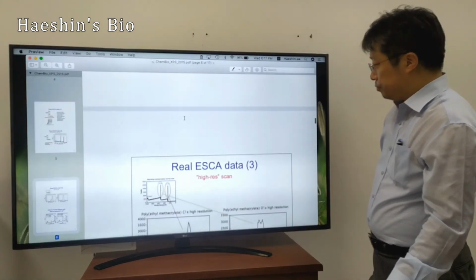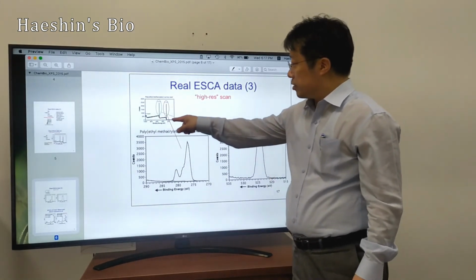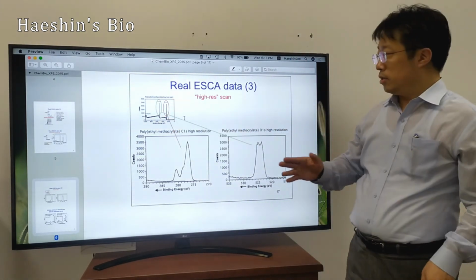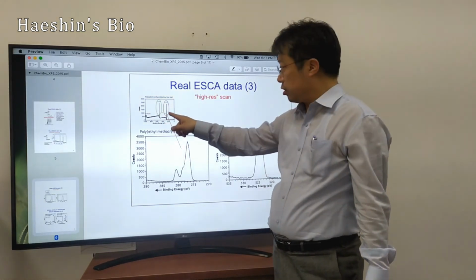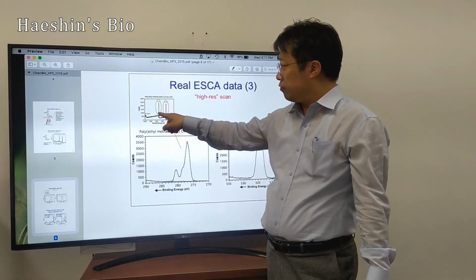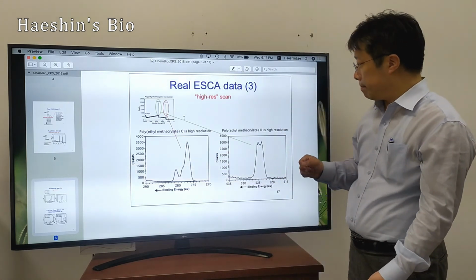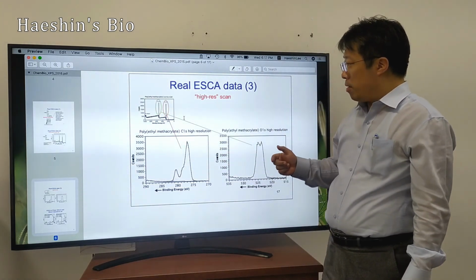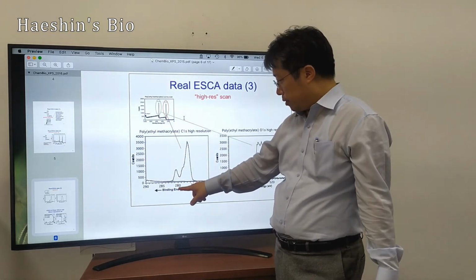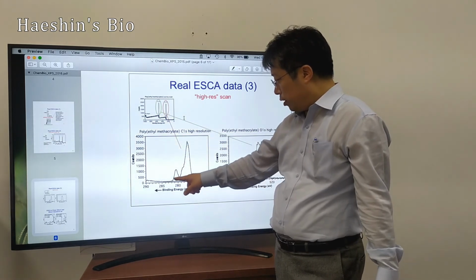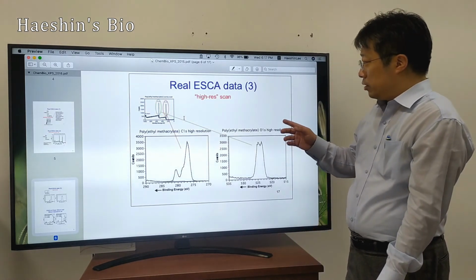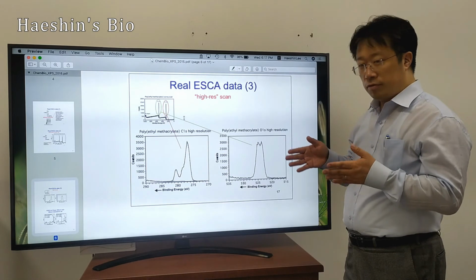Now a little bit deeper. This is the previous data that I explained. Now you can zoom in on each peak. This is the carbon 1s, the photoelectrons from the carbon 1s orbitals. This is the photoelectrons from the oxygen 1s orbitals. Then for the carbon, which is this part, this is about 284, and the other peaks. If you zoom in on this area, you can find several different peaks.